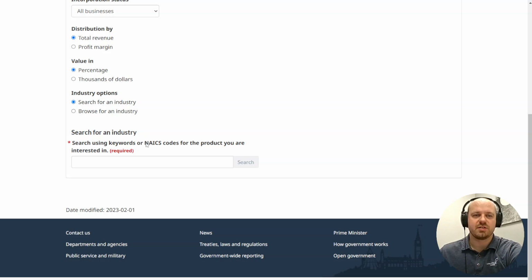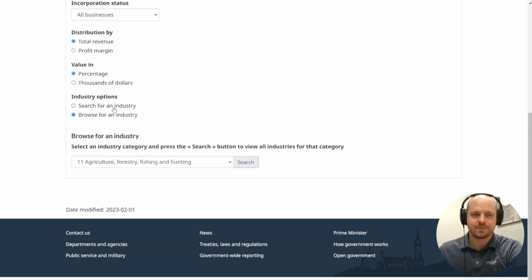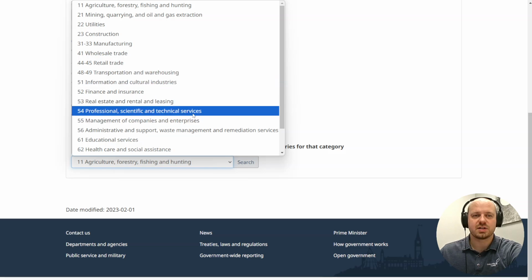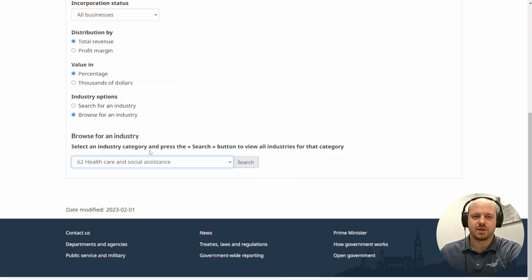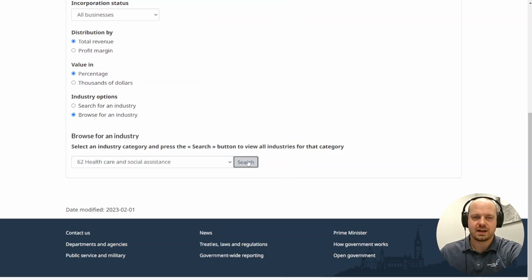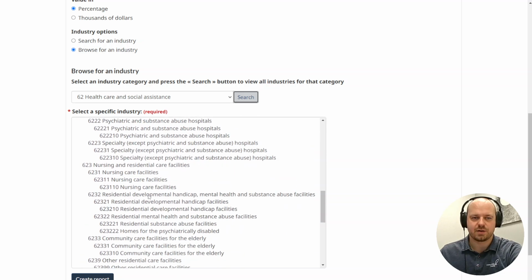If you don't know what your NAICS code is for the industry that you're in, you can try to browse for it. You can try to search for it. Typically, if you're not familiar with it, I might recommend Googling it and going to NAICS to fine-tune what it is. There are some high-level categories. For this example, we're going to do child care services. So select that at a high level, and then we can drill down.